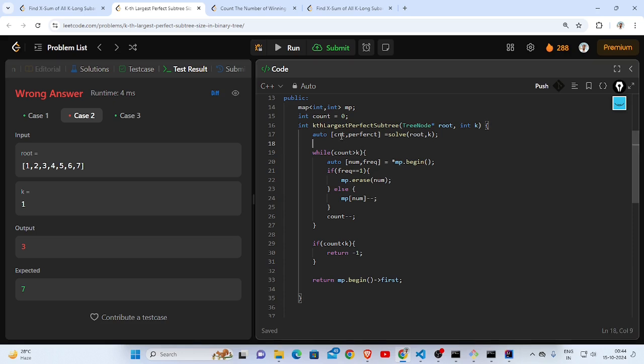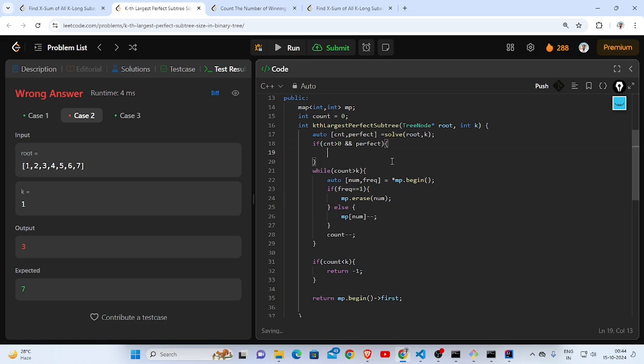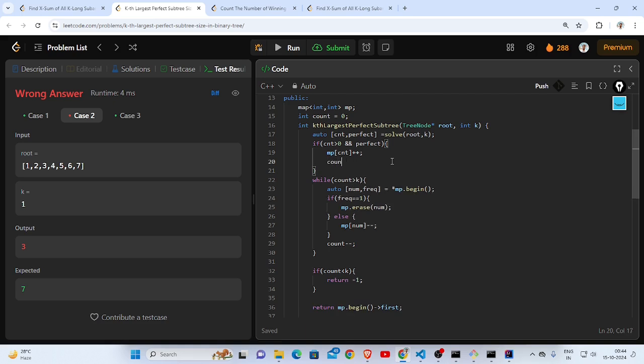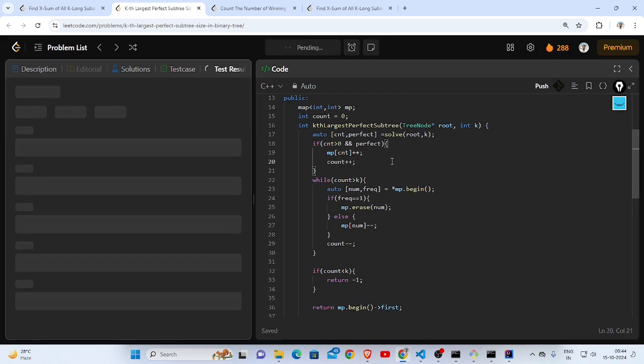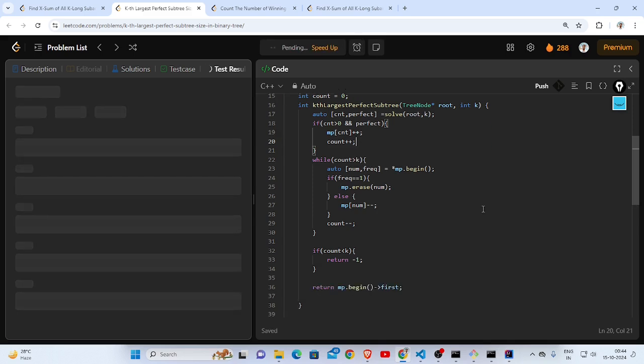Yeah, my bad. I should have added this count as well, right? For the entire binary tree, I'm missing the count to be added to the map. So I will add that if it's greater than 0 and if perfect is true, only then I will add it inside the map. So if these conditions are true, I will add it and I'll increase the count as well. Let's see if this works now.